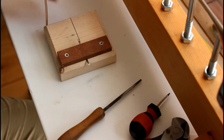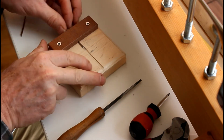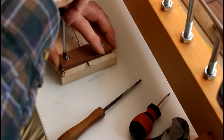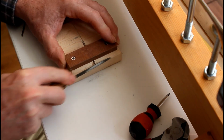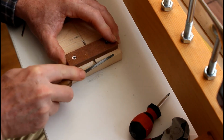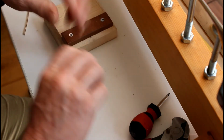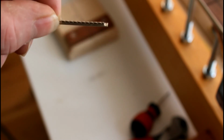There we go. Now it's possible to actually get to that one from this position, but I'm just going to switch it round. It's easier for the camera. There we go. That's perfect now. I hope you can see that, but that's nice and filed and flat.